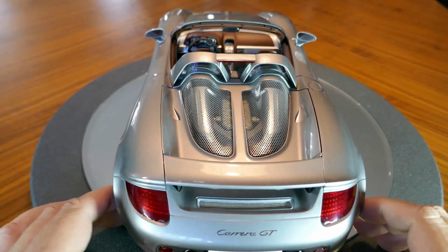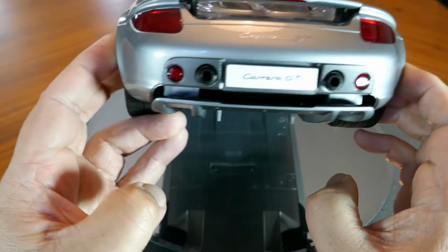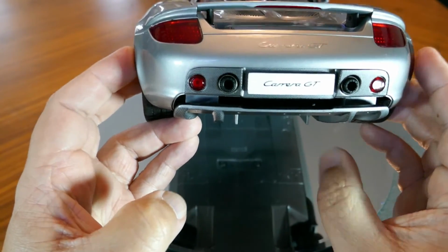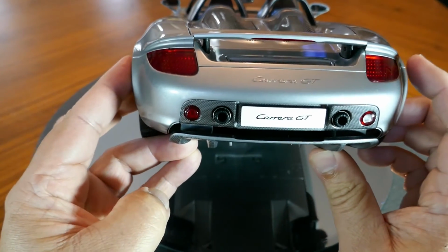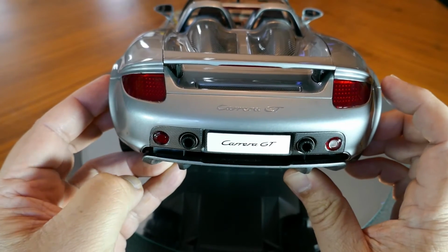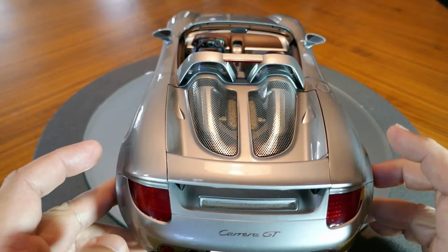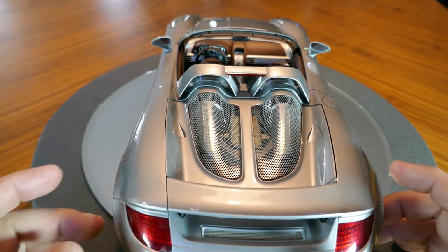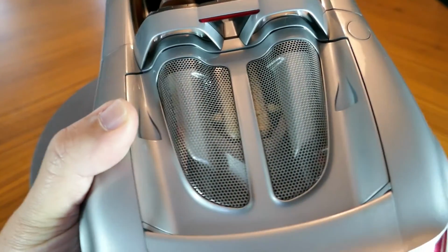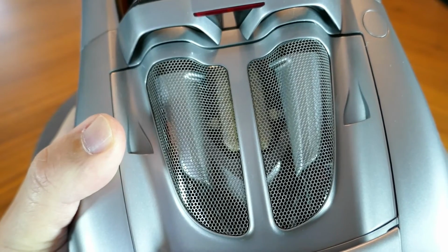Taking a look at the rear of the vehicle, you can see the detail on the diffuser is very nice. The exhaust looks really good too. I really like the way those exhausts look on the Carrera GT. And taillights, again, really well done. But the highlight, in my opinion, is this mesh that goes over the engine bay. I mean, that just looks terrific.